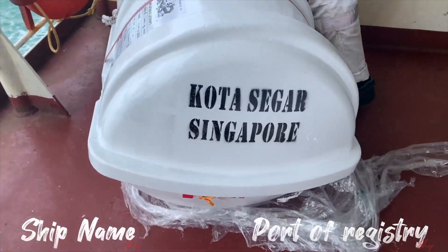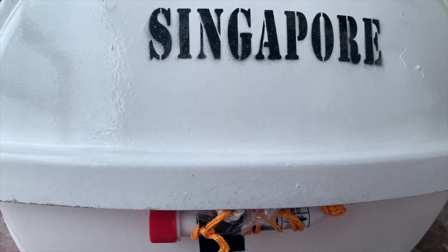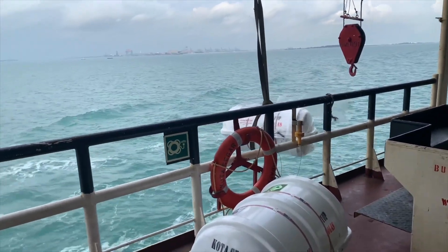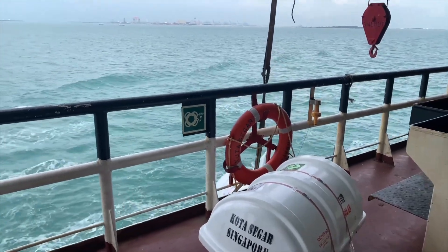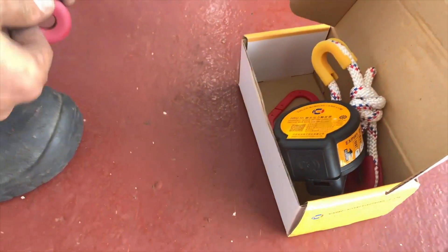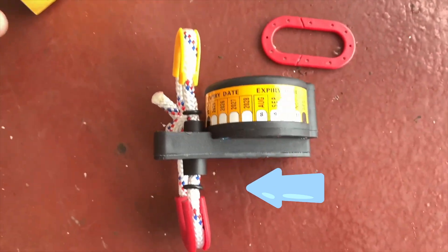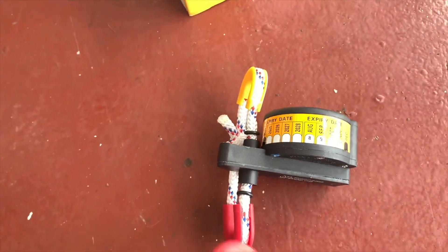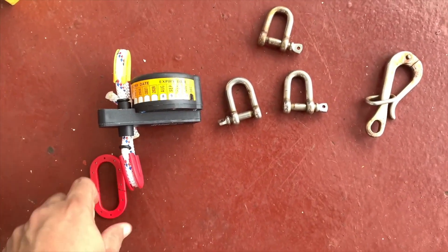The life raft is provided with a certificate. This is the third one — for the 6% requirement of SOLAS for vessels more than 100 meters in length, you have to carry one additional raft on the forward side on the forecastle deck. Once you receive the HRU inside the box, you'll find an HRU with a yellow marking on top and a red marking on the bottom. There is one connector for making fast the painter — yellow on top, red on the bottom — and this connector is fixed with the red color on the downside.